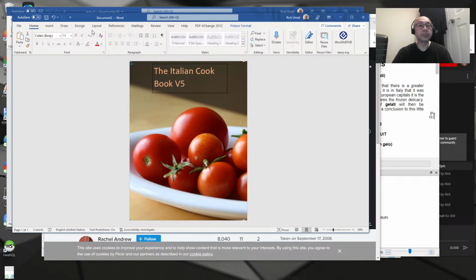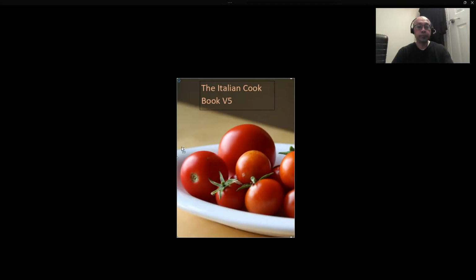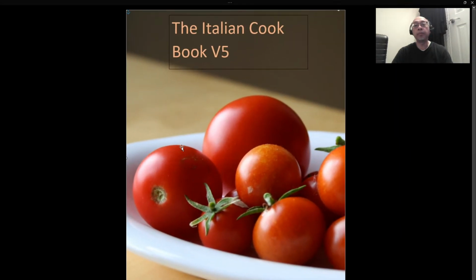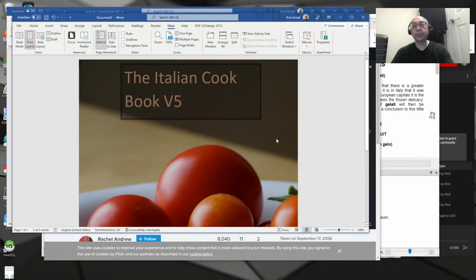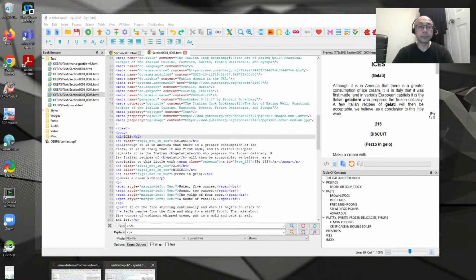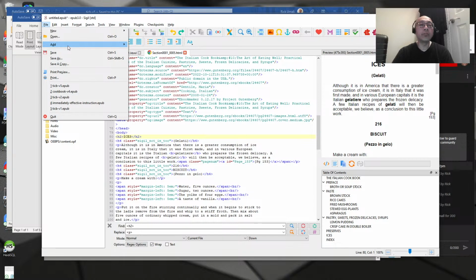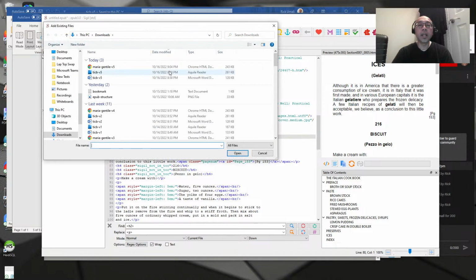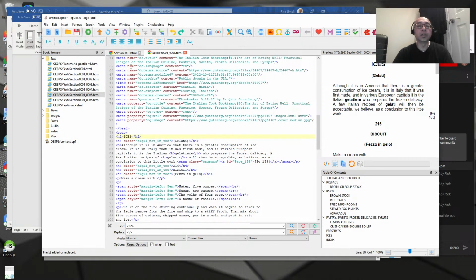You would then take this cover and view it in full screen, crank it up, and then take a screenshot with the correct resolution, and you would bring it in to your Sigil document. How do we do that? We will again add a file, an existing file, and I already have this. This is one I made from before. It puts it in the correct folder already.